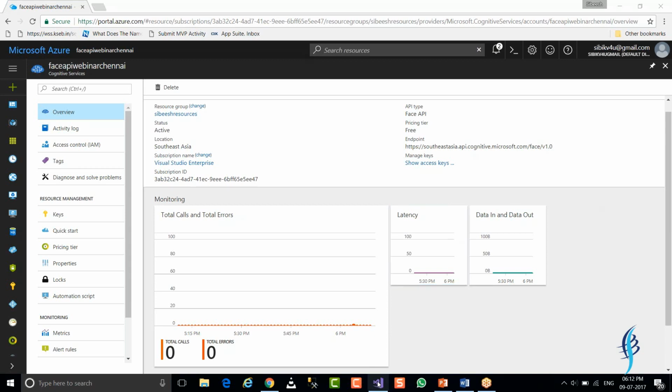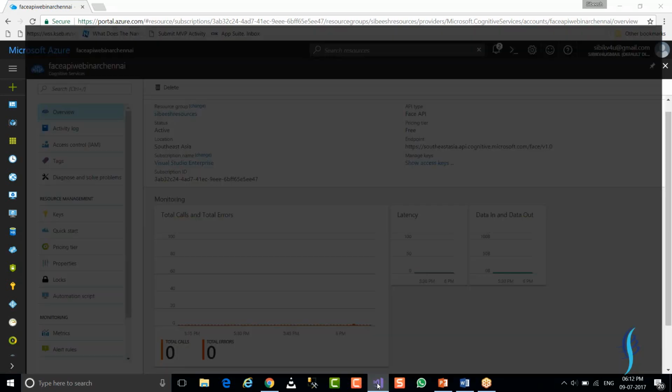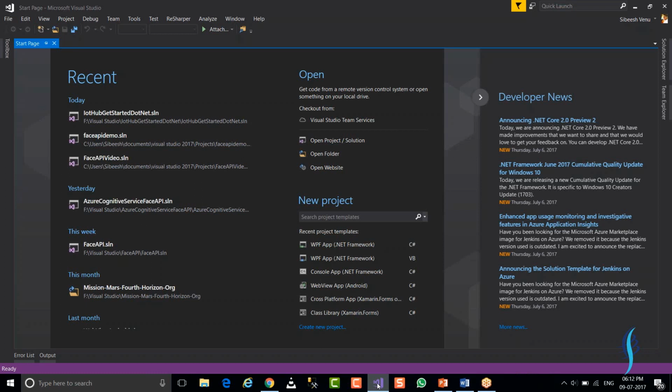Okay. Now, what we are going to do is create a new WPF application. So as of now, I just opened my Visual Studio 2017, and I'm gonna search for the WPF workloads. Okay, I got the result over here.